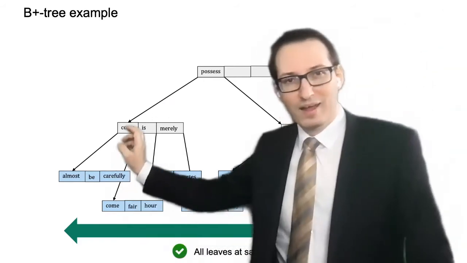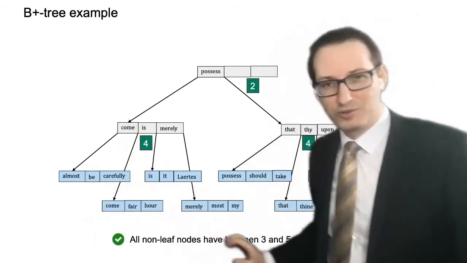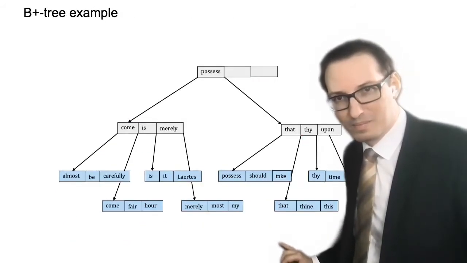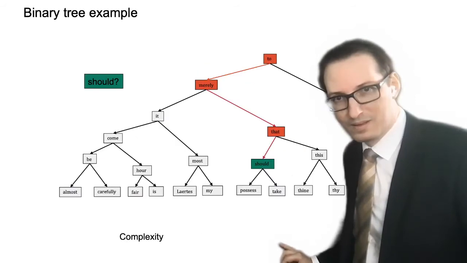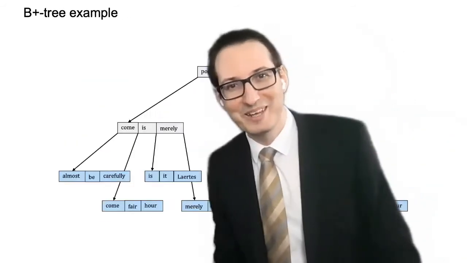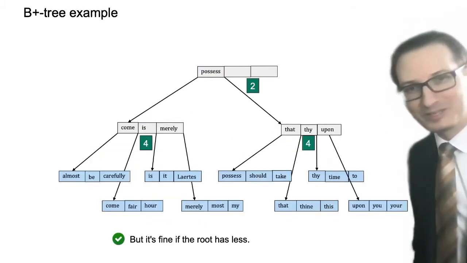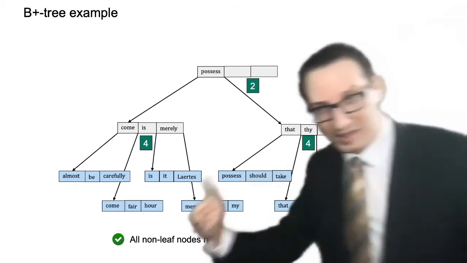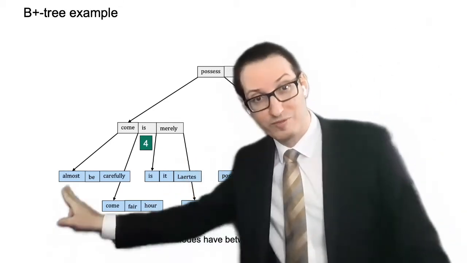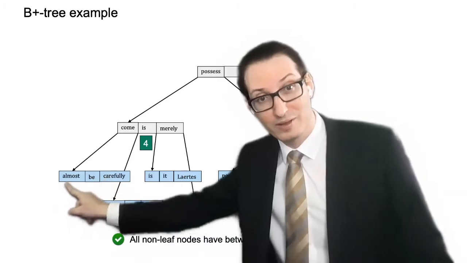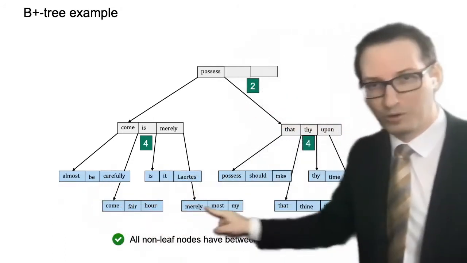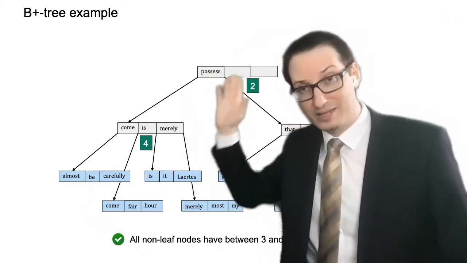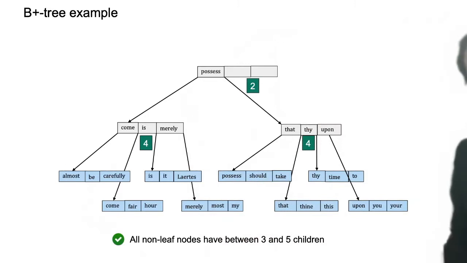So you can see, if I have between 3 and 5 children, where was that? I thought I had a slide that actually doesn't seem to exist. Oh, yeah, it was here. Yeah, here, I remember. So between 3 and 5 children, that means between 2 and 4 keys. So if now you count this instead of counting the children, 3 is between 2 and 4, between 2 and 4, between 2 and 4, except the root that has just 1. And this is fine because, as I said, the root can have less.